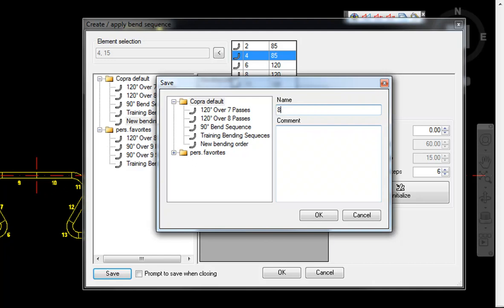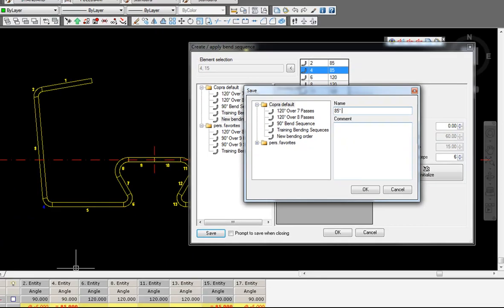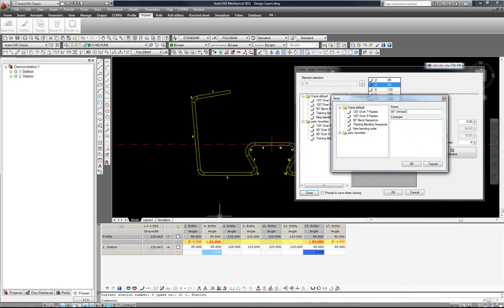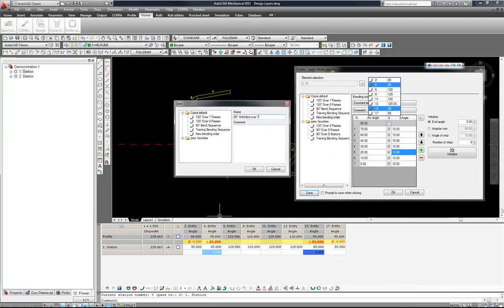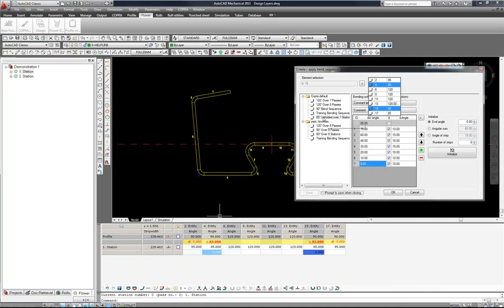So this is 85 degrees unfolded over 7 stations. OK. And then you can see it's now in the COPRA default library, and I can hit OK.